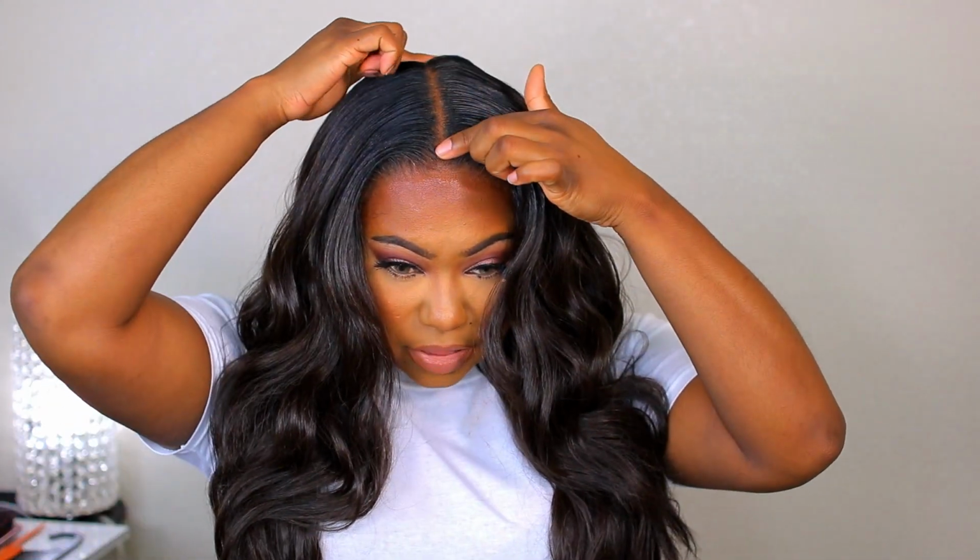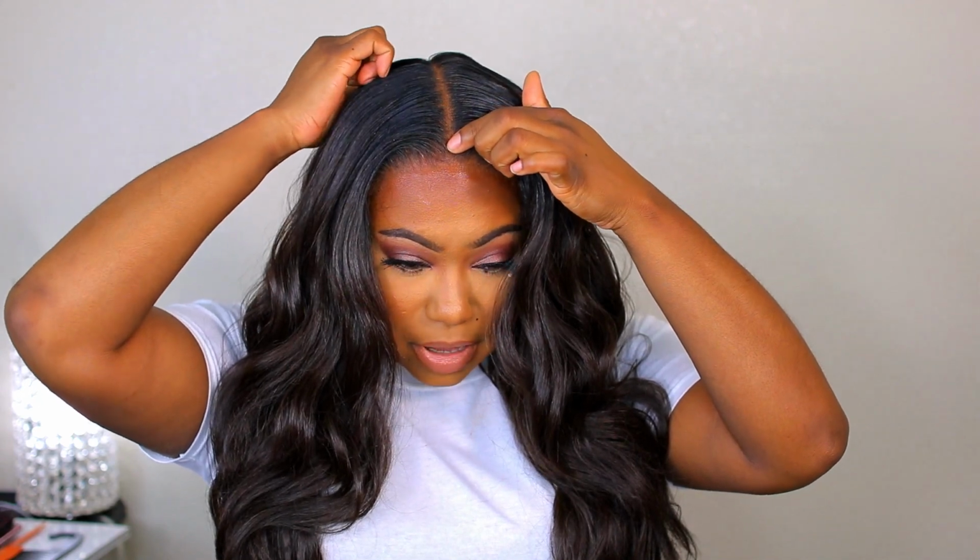I like it. It's just that it's long, so of course it's going to tangle. So you are gonna have to keep your brush or comb or something when you are wearing this wig because it's going to tangle. The parting space, you are gonna get the 13x6 parting space.